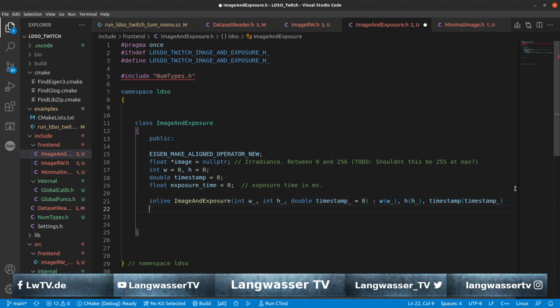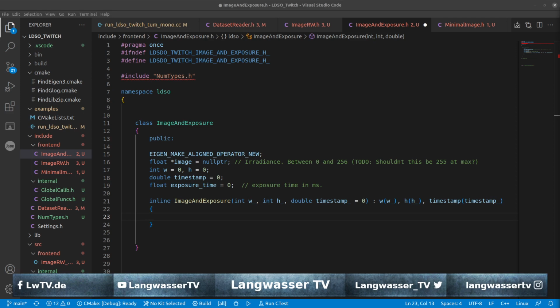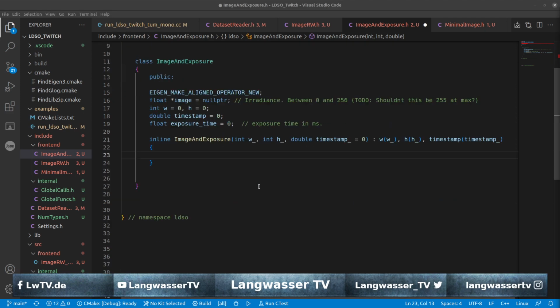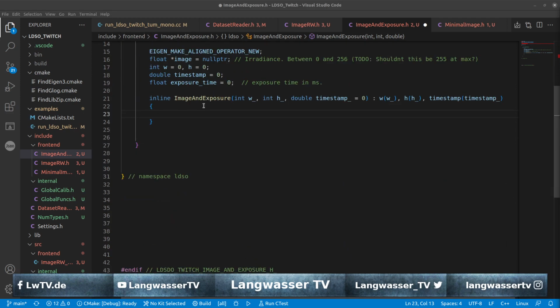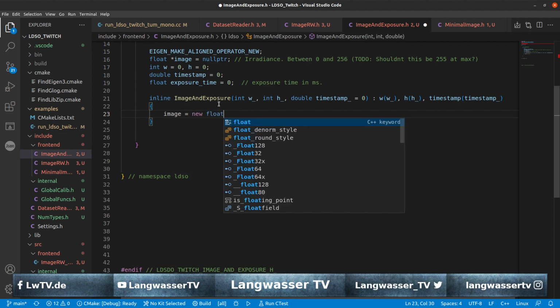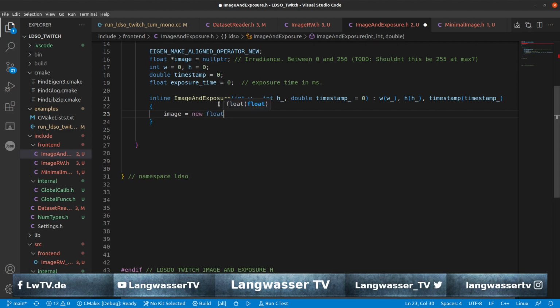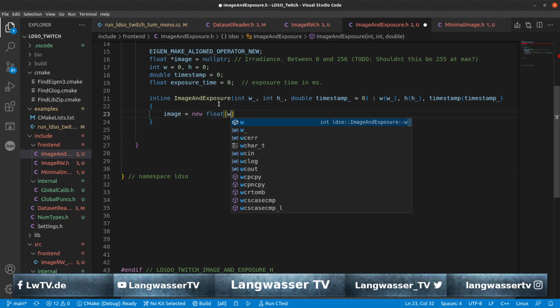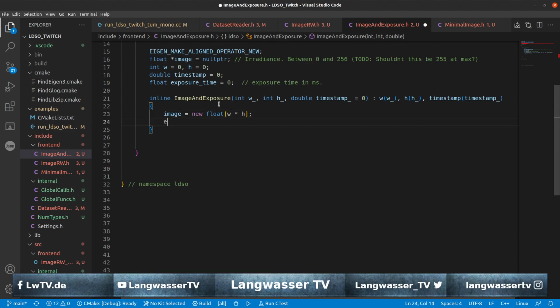Then we have our curly braces, where we set in the constructor the image to a new float array of size w times h, and the exposure time to 1.